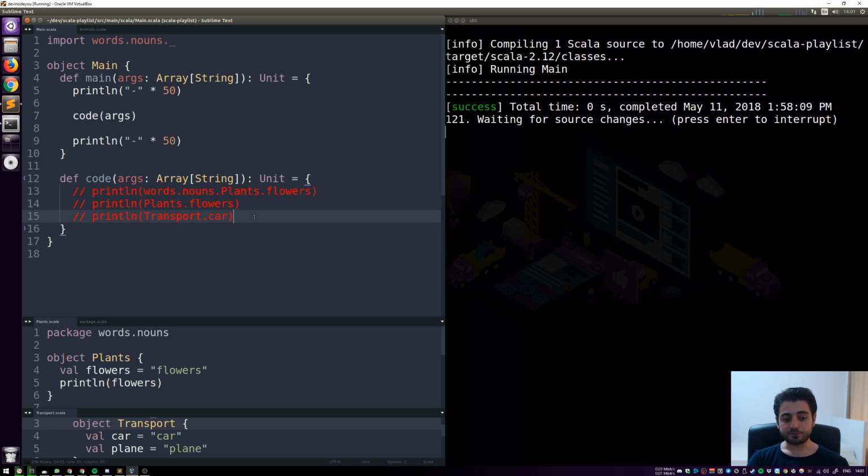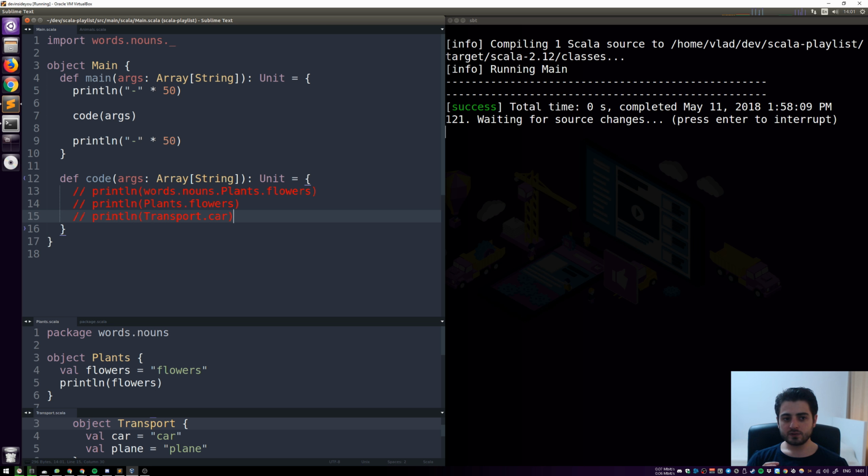So for now, you have your empty scopes, and you have your vals, defs, vars, and whatnot. Then you have your classes, objects, and traits, and then you have packages, and that's basically it. In fact, again, it's a bit of an advanced topic. In Java 9, there was Project Jigsaw. You will also have something on top of packages called modules, and we're going to have dedicated videos about this in the future.